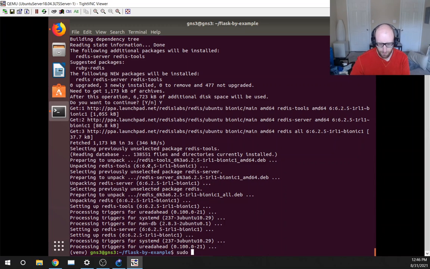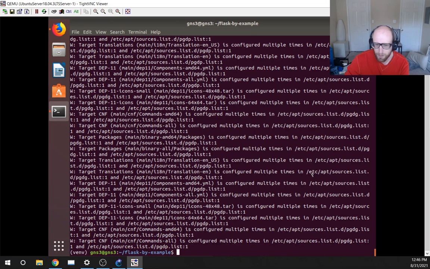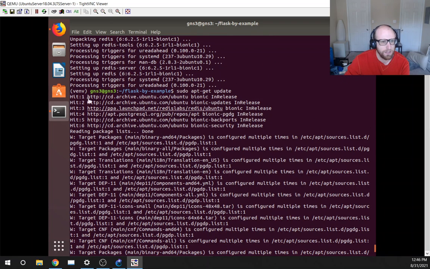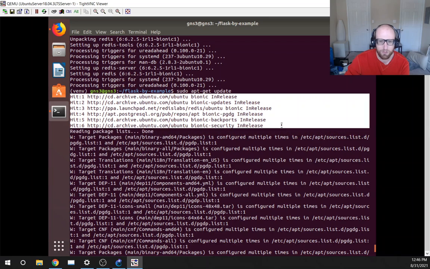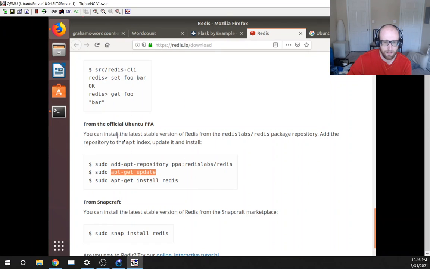So if I do a sudo apt-get update now, it's gonna look ugly. It's gonna say we've got duplicates, and here's all the places it's pulling from. So we should see a duplicate here. I mean, this looks very similar. No, I don't see any duplicates, but I think if we remove this extra one we added here, that might resolve things. So let's try that and see if that command looks a little bit nicer.